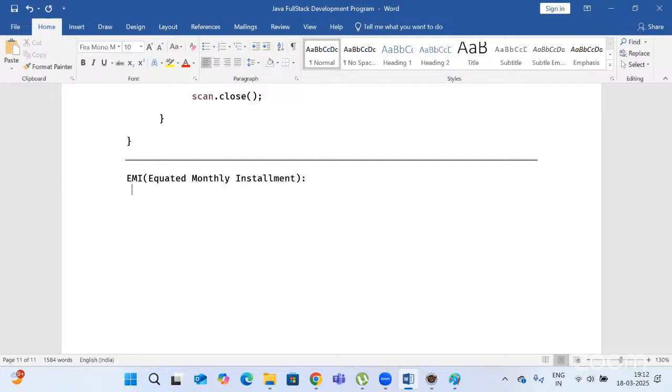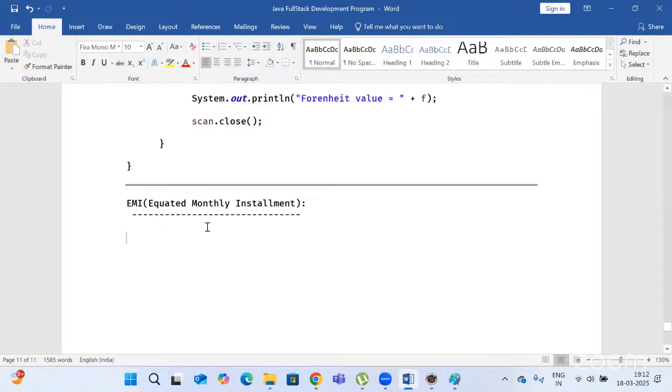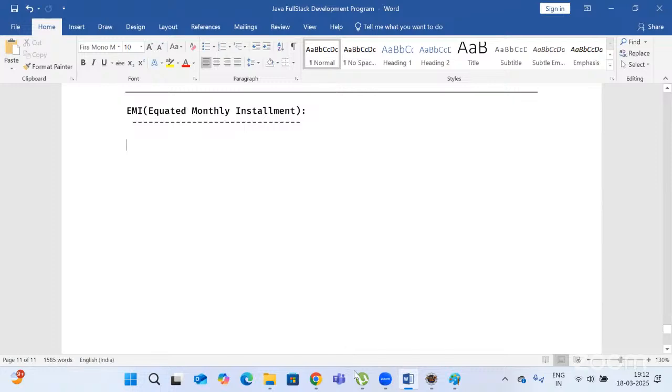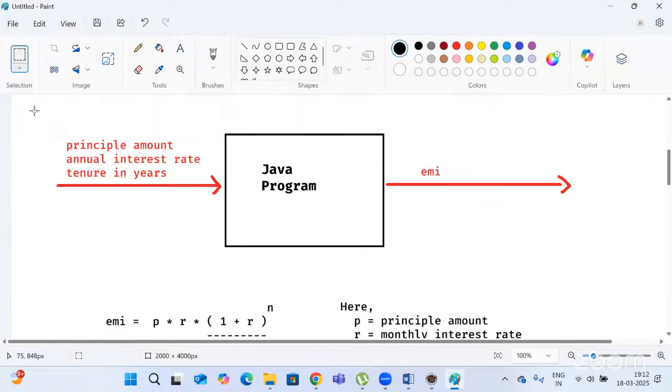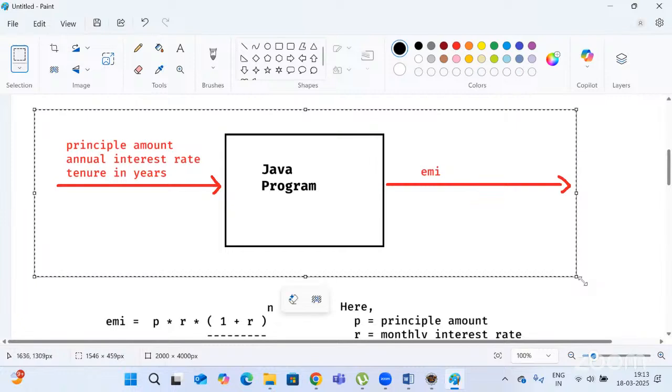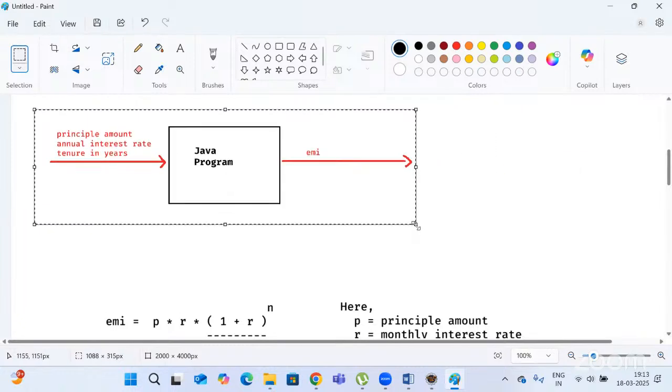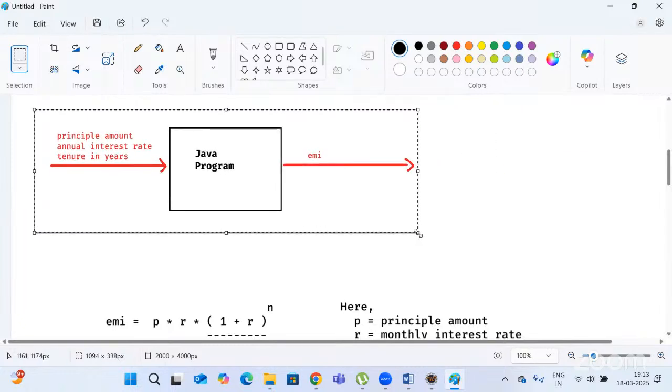EMI stands for equated monthly installment. I just want to copy the formula. I have given some diagram here. I just want to copy that entire diagram, all these things. This is input. This is output. I can make it like this.